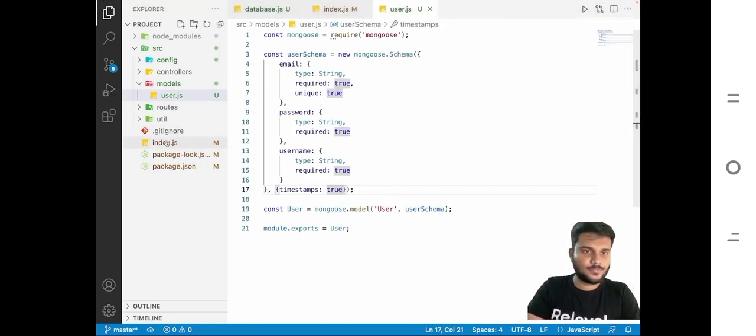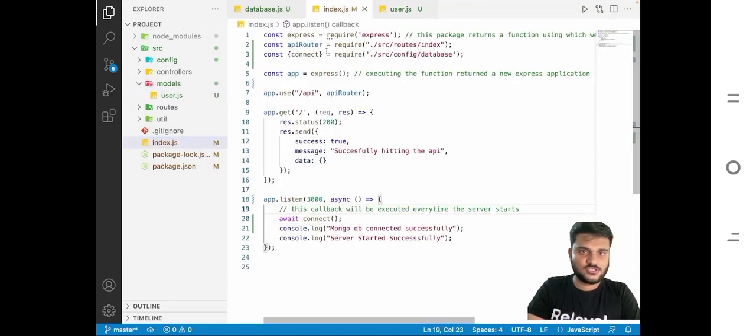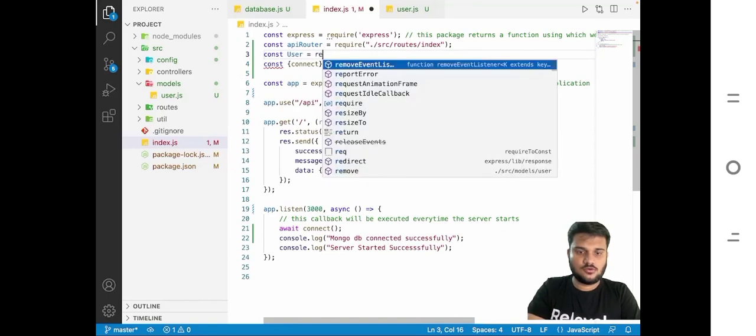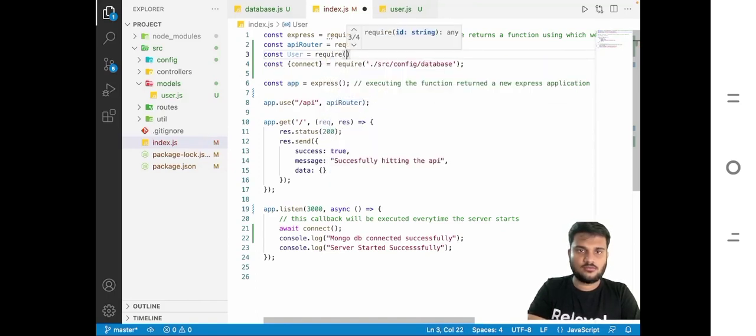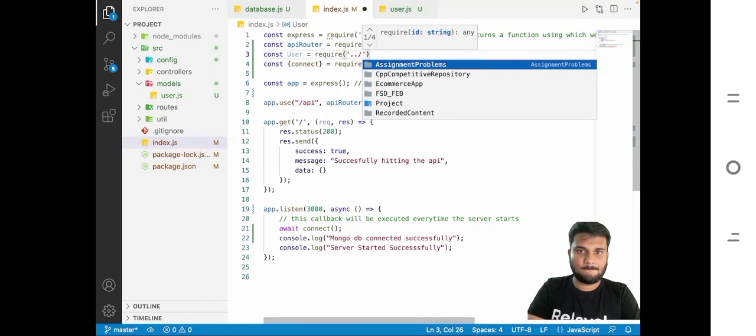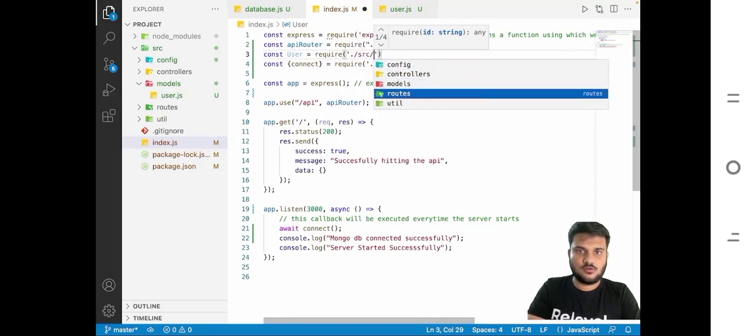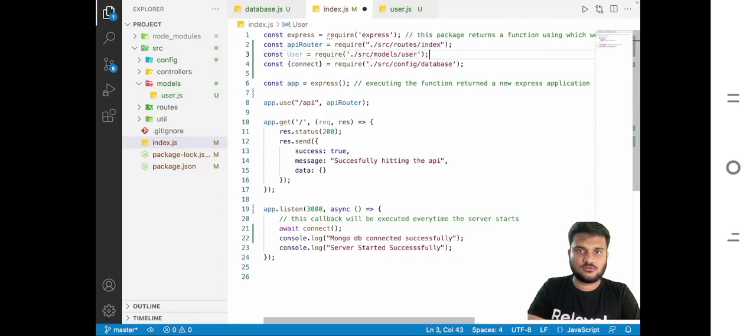Okay. Now we have to go to index.js. First of all, for the timing at least, I'm just going to say const user is equals to require dot slash source models user.